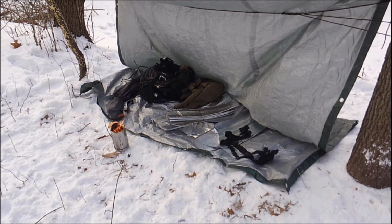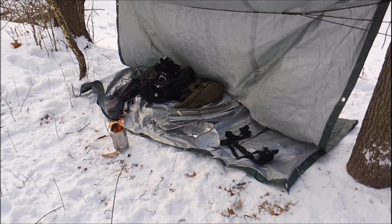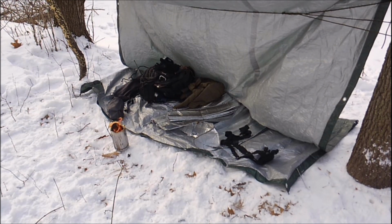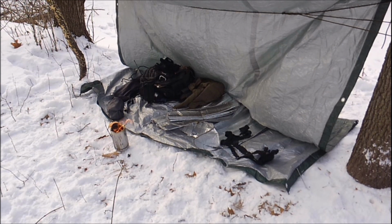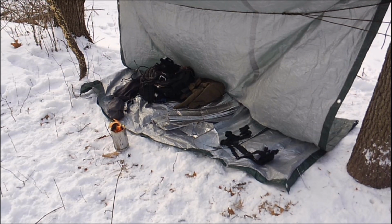Got the BioLite going. Fortunately, I'm out of time. But did get the BioLite going. It is bouncing heat back in here, and this is without using the Mylar blanket, which I have. So again, I'm pretty confident that I could rig something up. I can make this shelter a bit tighter, cleaner, and definitely produce enough warmth to survive out here for a day or so, enough for people to rescue me or self-rescue. It's definitely feasible.